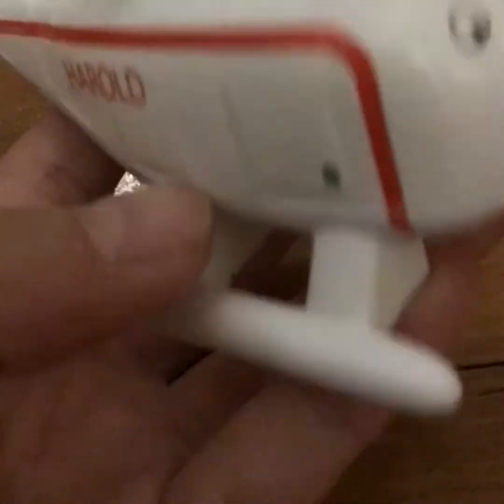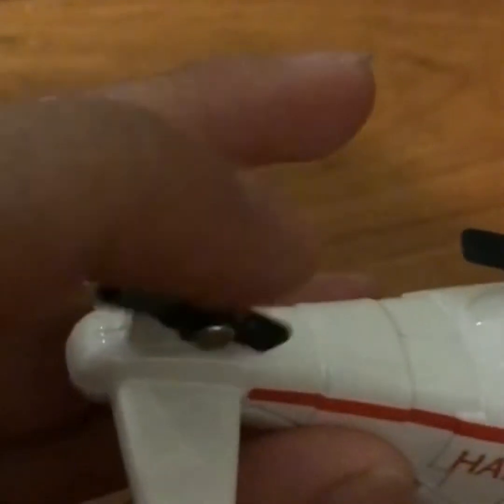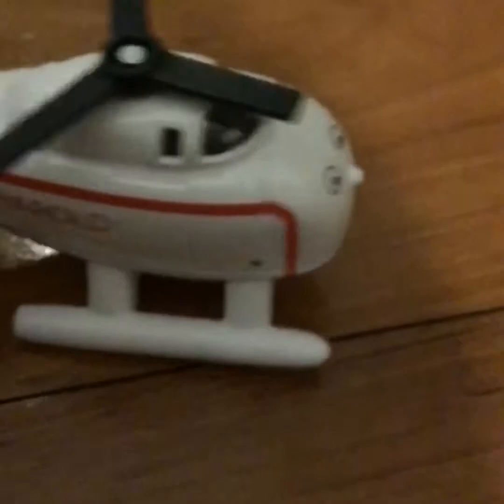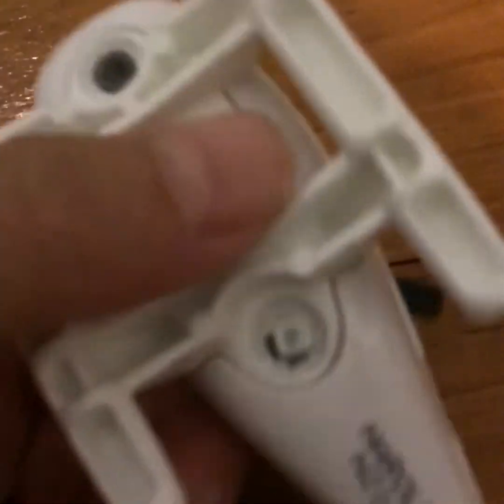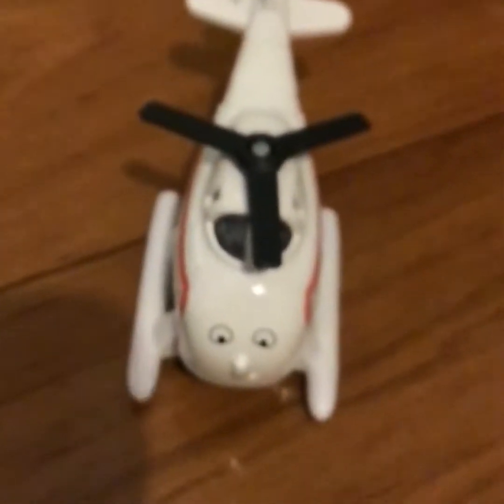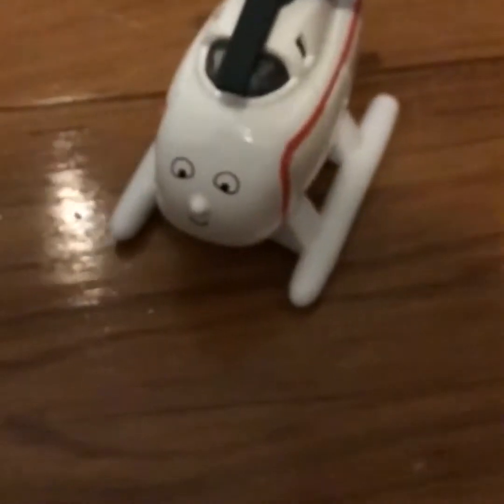Hello, Harold. It is very, very heavy. It's metallic. And I like his face. Looks like the wooden railway one. Says Harold here. Wonder if this spins. Yes, it does spin. So does this. Yes, I very like this one. It actually looks identical to the Thomas Wooden Railway one, except it's much heavier. So let's take Harold for a ride.